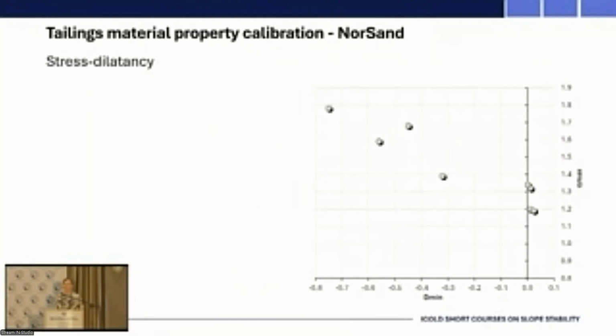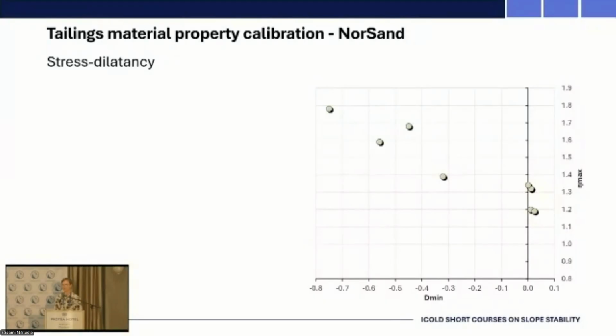Then using the dense drained tests, which are also referred to as D-min tests, we can plot the minimum dilation of those tests and that corresponding stress ratio to get those plots. So those 4 plots on the left are the dense tests. They experience dilation, whereas the 4 tests plotting close to the y-axis don't really experience dilation. They are the loose tests.